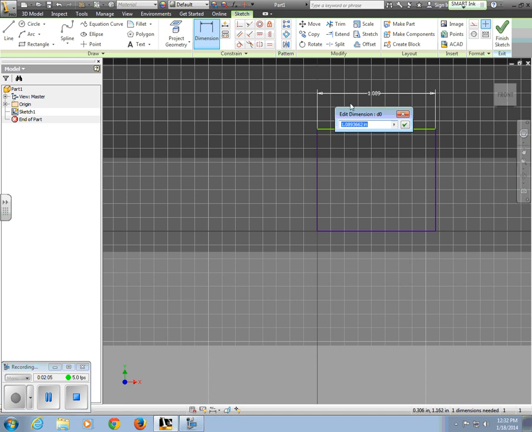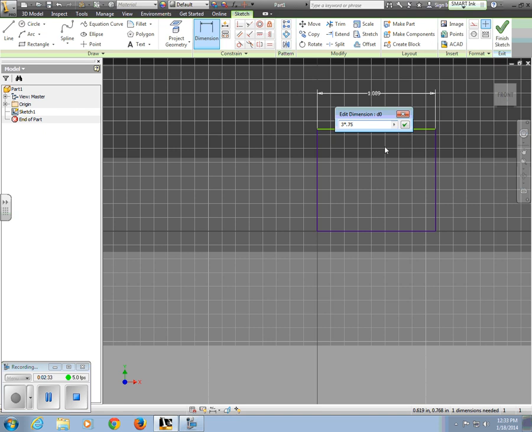Now, I need to enter 2.25, which is 3 of the squares, or 3 of the little cube blocks that we have that make up this part. I can enter 2.25, or I can enter 3 times 0.75, which is 3 of those cubes. And the nice thing about Inventor is that it can do that calculation for me.